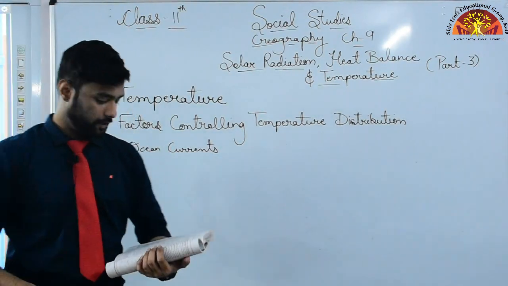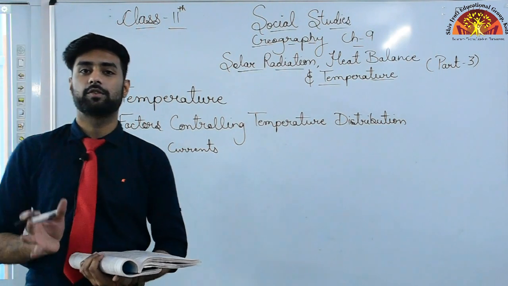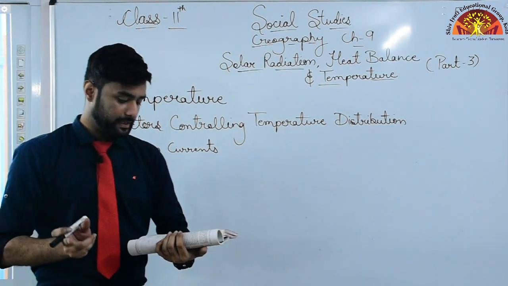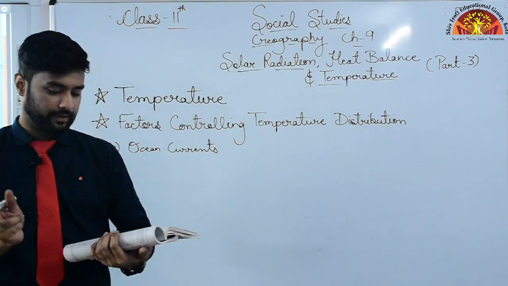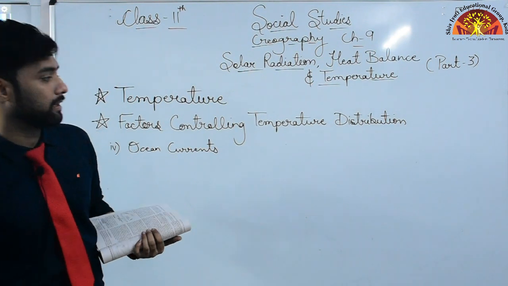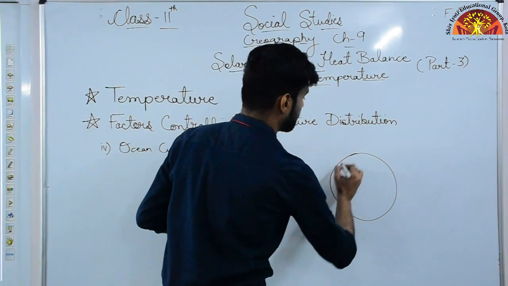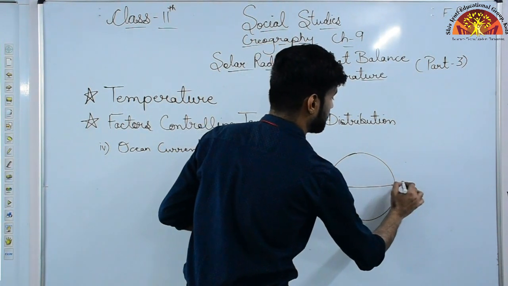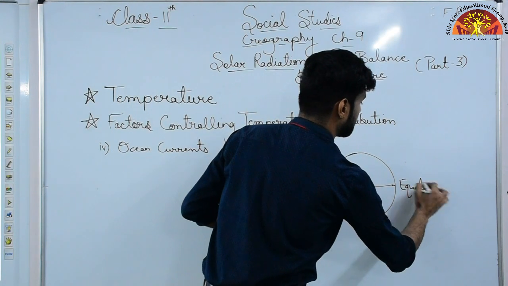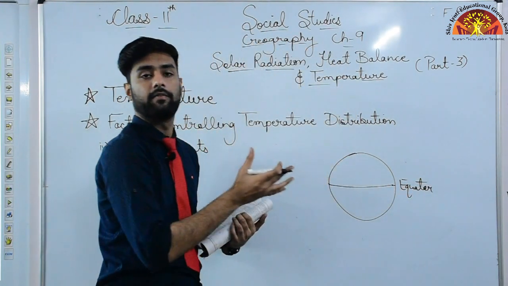So students, the fourth point, which is our ocean currents. The presence of warm and cold ocean currents also affects the temperature of the surrounding areas. How so? Like the land and sea breezes, the passage of air masses also affects the temperature. The places which come under the influence of warm air masses. Now, which places will come under warm air masses? You already know this. The places which are receiving higher insolation, correct? The places receiving higher insolation, that is the equatorial area, will have warmer temperature.